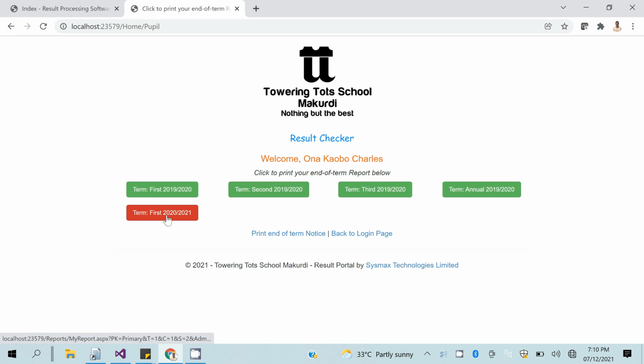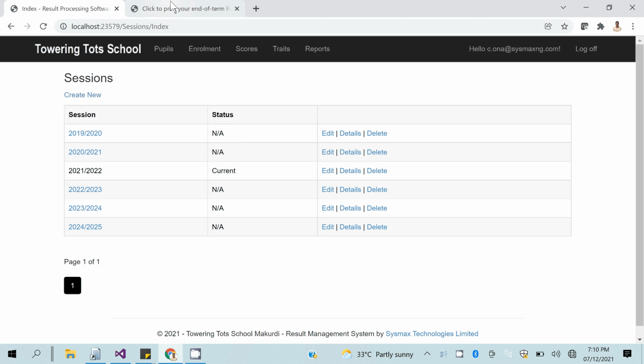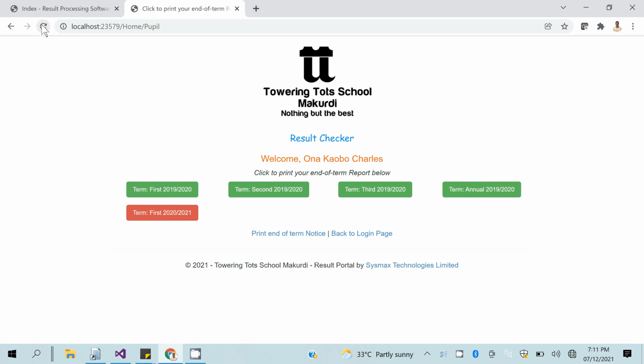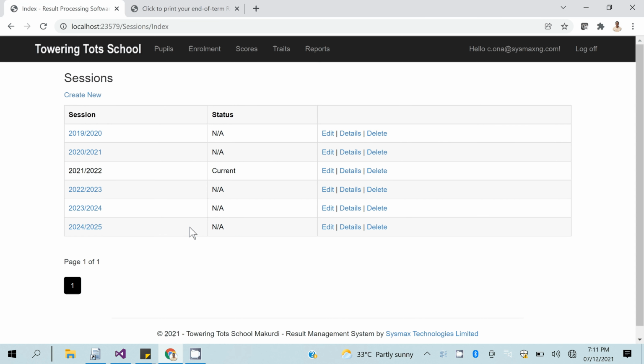The current session and this term is showing in red so that we clearly know that this is the current term. And the previous session has a different color. Remember that you can always play around with them. Any session you click is going to alter what you find in this other place. If I refresh this and change the session, you can see it's just showing the only record that's found here. So that's pretty much everything that we talked about. Let me change the session back again and refresh this page.